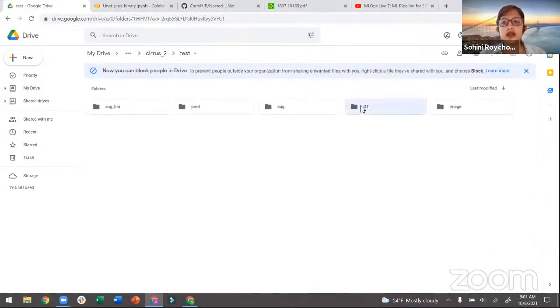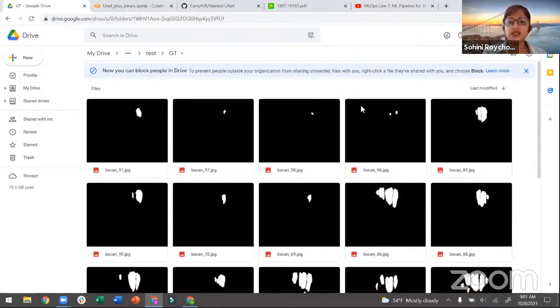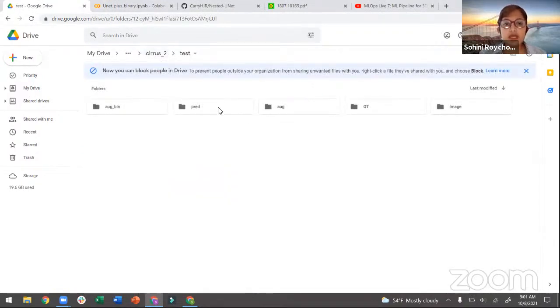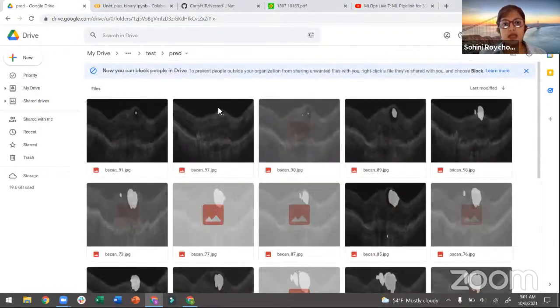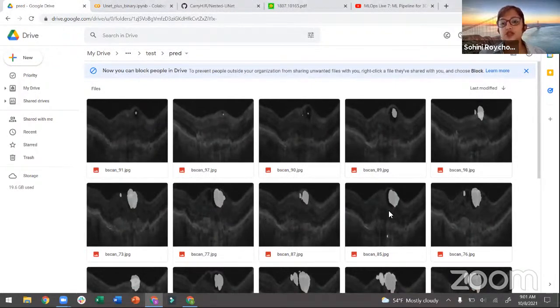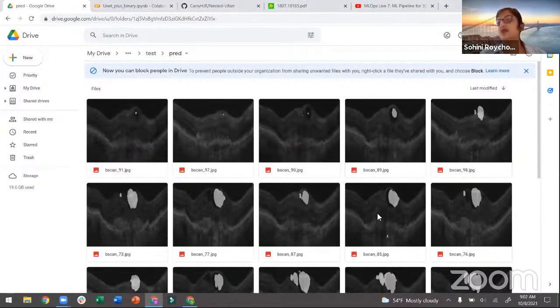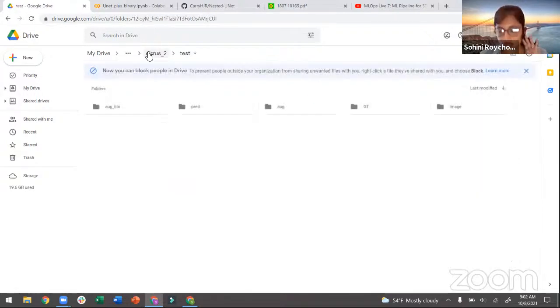And in these cases, the ground truth, again, as you see, is the cystic regions that have been marked off in each and every one of them. What you really want to do is generate predictions that look like this, where the cystic regions have been marked off as accurately as possible. Some places you see that they are not very accurate, and that is mostly because the cystic region is not as bright as the remaining images. So if you train with a very minimal number of images, you will get minimal performance. So that's the problem statement we are starting with.